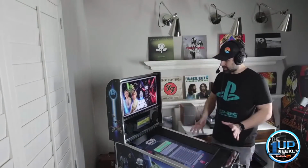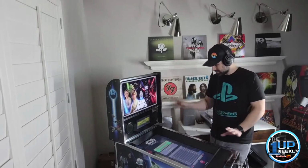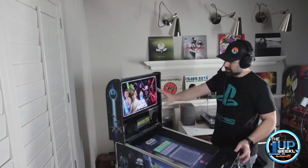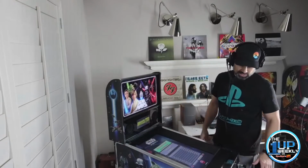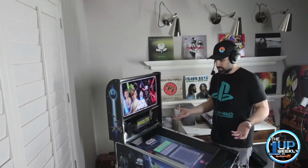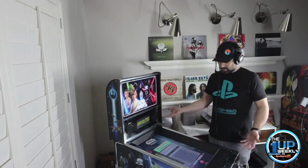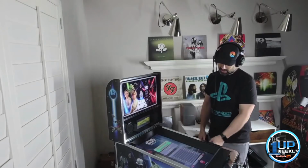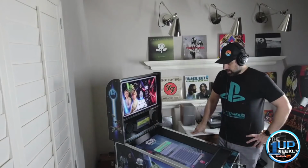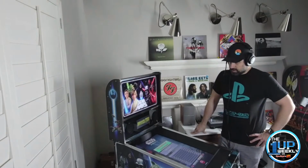But just an overview, right? The close-up shots so everyone can see the artwork really good, the DMD really good, the back glass. There hasn't been a lot of good close-up shots. I don't know who else has a Star Wars, so we should do it now so we can get a good idea of what it looks like, and then you guys can decide which ones you want, if it's a Star Wars one that's for you, or Marvel, or maybe the Attack from Mars, which I know a lot of people want too.